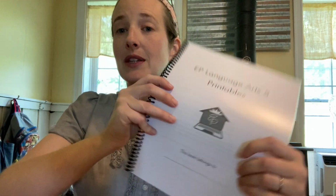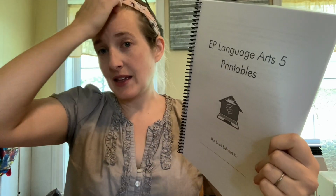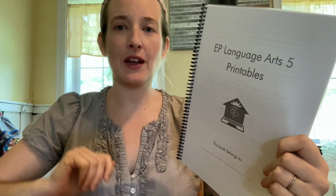Okay, what else did I order? One of the programs that I use that's free is Easy Peasy. I find Easy Peasy online is a great homeschooling addition. I feel like it's good, solid fill-ins. I feel like it's missing some things, if that makes sense. Like, if you only ever use that for your child's education, you would probably miss the opportunity for them to really have a full scope education.